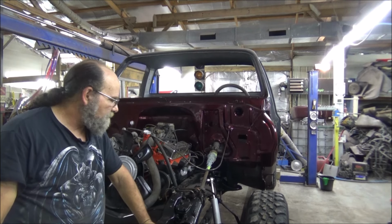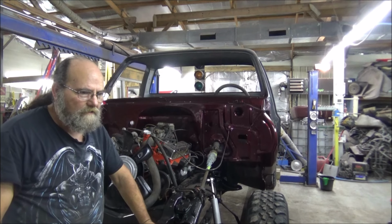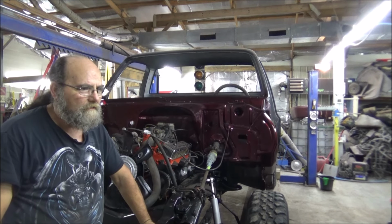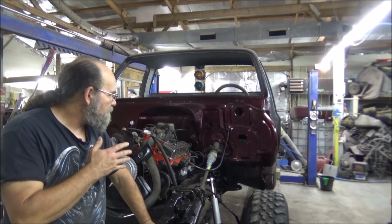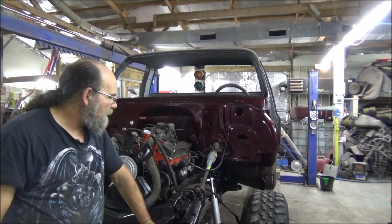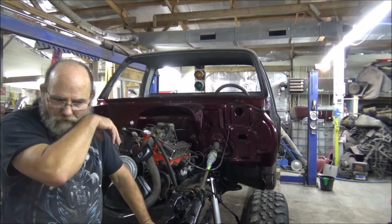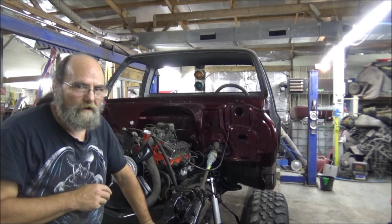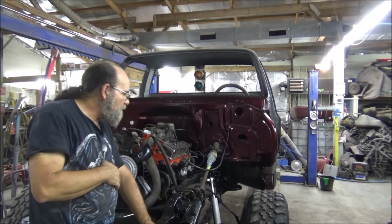And we're waiting for parts to come in. That's a biggie, waiting for a lot of the body parts to come in. Bolting nuts for the whole front end assembly and stuff like that. So once all that stuff arrives, we can get back on it and get a lot more accomplished. But for now, we're going to call it.